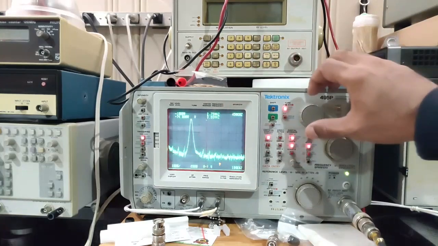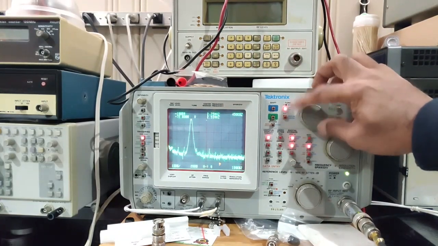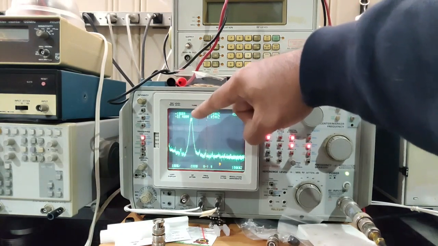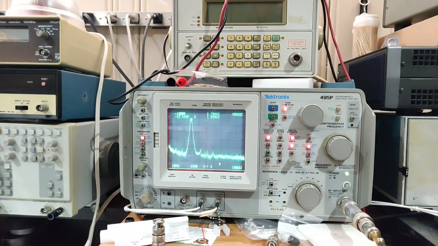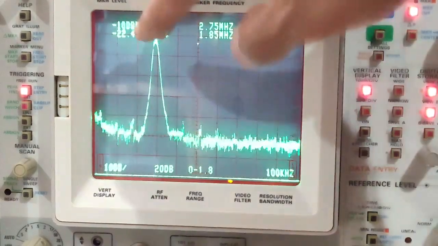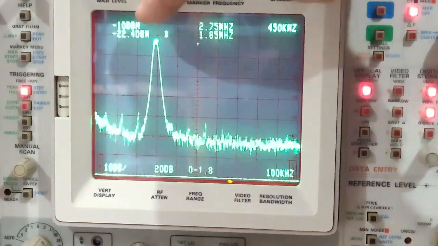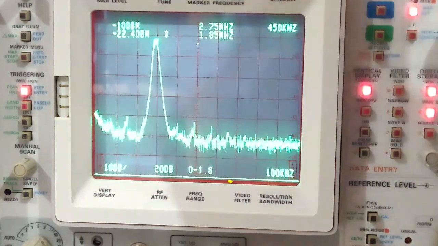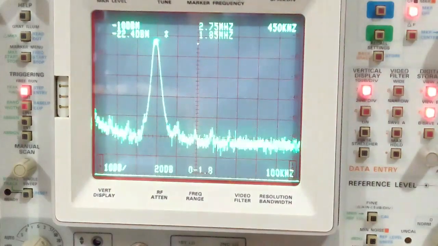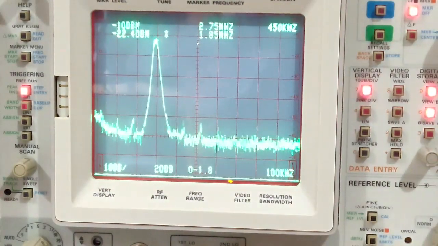This is the scan width from 500 kHz to 5 MHz, and the output is -22.4. So you remove the 40 dB attenuation that is in place. So we are still getting about 22 dBm on 160 meter band. So here you should be able to see it clearly. As indicated, it is -22.4 dBm, and we have the 40 dB attenuator in place. So that's an output of 22 dBm on the 160 meter band.